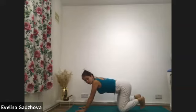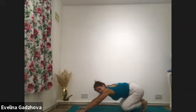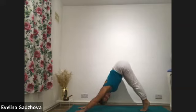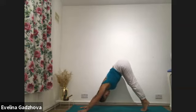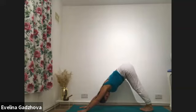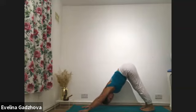Good. And on your next inhale, look between your hands, tuck the toes, and slowly start lifting the hips first. Stretch them up towards the sky. Stretching your legs, maybe coming on your toes. Continue to breathe, and if you need to walk the dog, you can do that. Or do any other little movements while stretching in down dog.